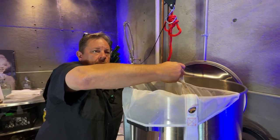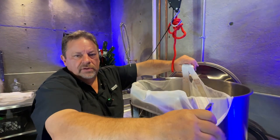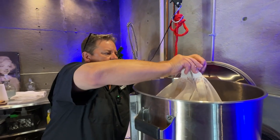They pour it over like a sieve. And you know what happens when you pour anything over a sieve. It just all goes to the center. So you're really not getting the grains. Why not just heat the grains and then put them here?